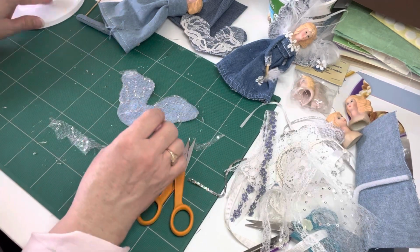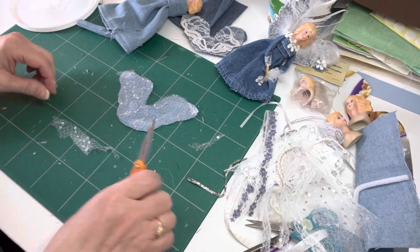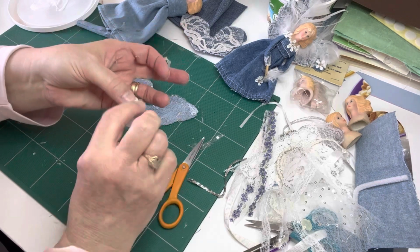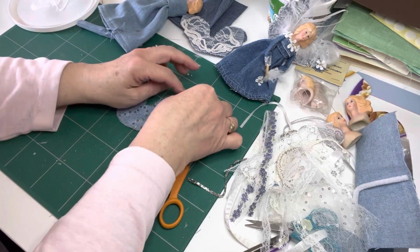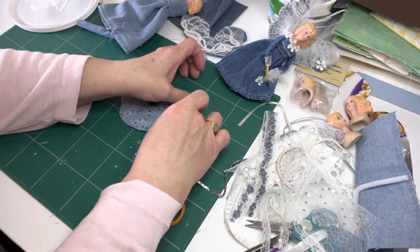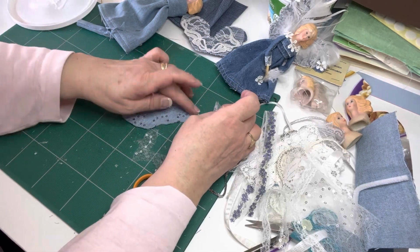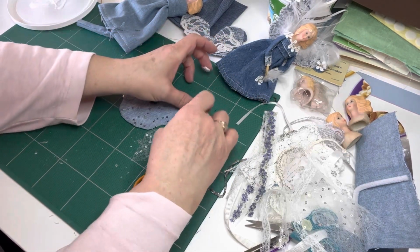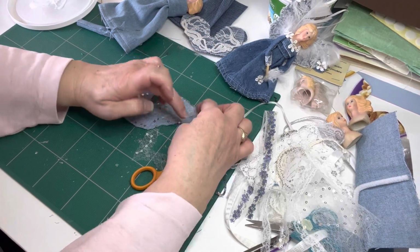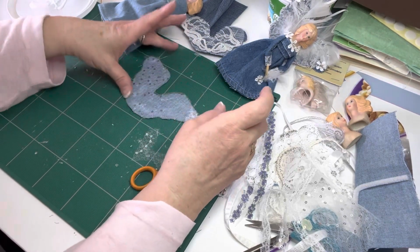Same with the end here. A little bit missing. So I'll just put a tiny little piece on. And then I'll just trim that off. Whoops. Some more glue. Okay, so I'm just going to leave this to dry and we will get on with putting the rest of the angel together.